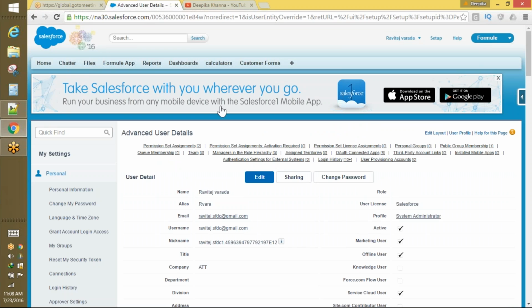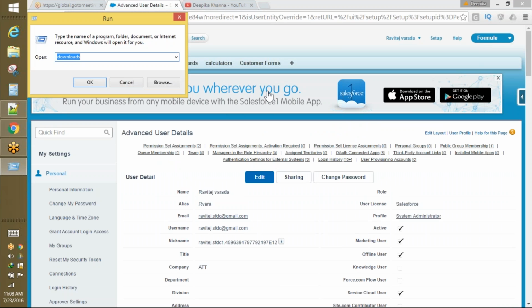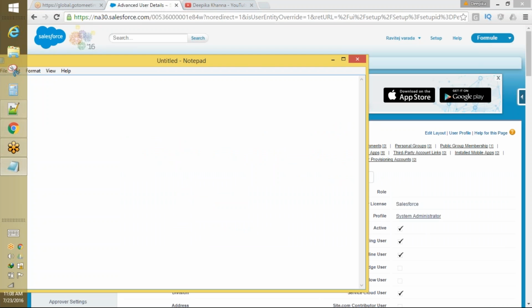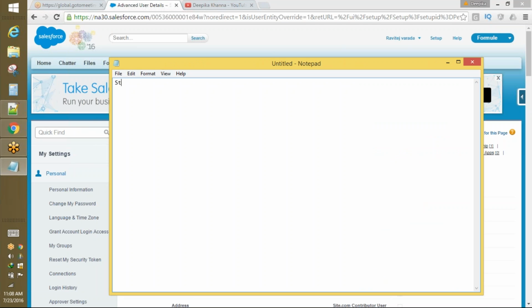Okay, so now we're going to talk about the standard controllers. Now, what do we mean by standard list controllers? Standard list controllers allow you to create a Visualforce page that can display a set of records.